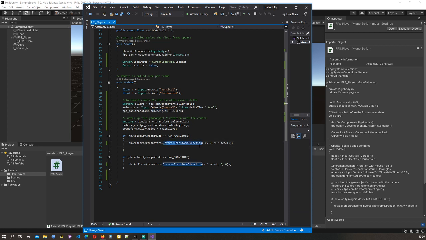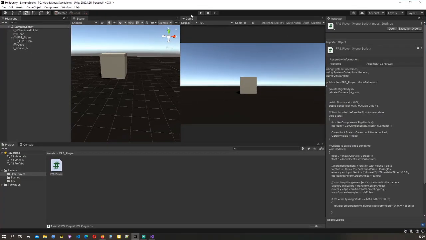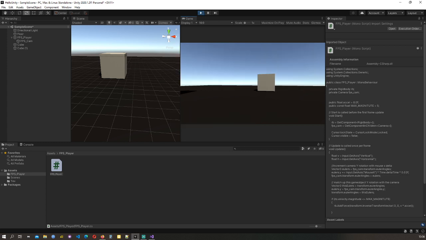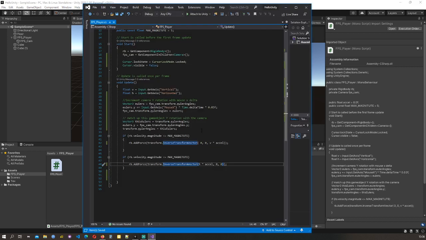Well, I guess let's try vector for a start here. Oh, no. If I could even just find my old questions.